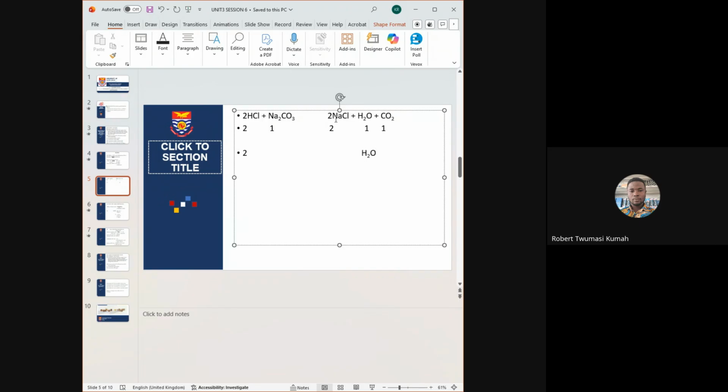If it is sodium chloride that I want information on, then I'm going to look at the agreement between HCl and NaCl, which is 2:2. They all give equal amounts. If it is Na2CO3 that I want, then my relation is now between HCl and this. So that's how it is. What you are going to relate it to depends on which species you want information on. Is that all right?